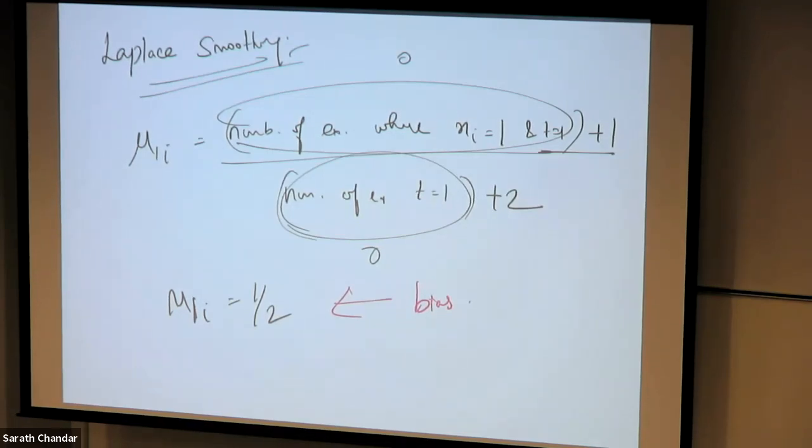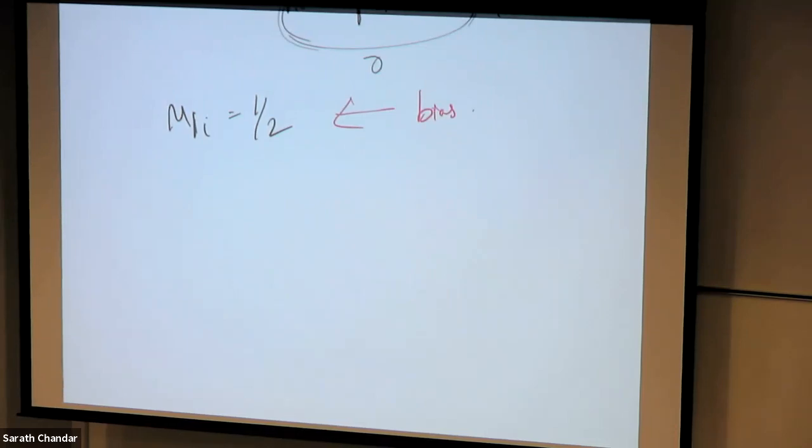Now the good thing about this bias is that it is going to slowly disappear as you see more and more data. For example, if all examples have xi equal to 1, there is one feature which is always 1 in a particular class. For example, let's take the word game in sports. Almost always you see the word game in all the sports documents. However, you started with 0.5 probability. Now what happens to p of xi is equal to 0 given class 1?